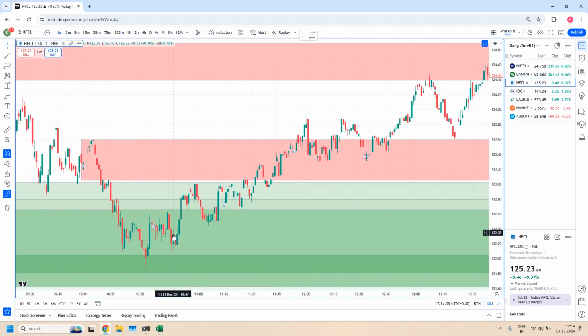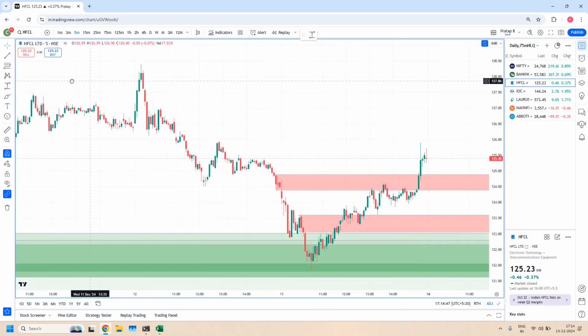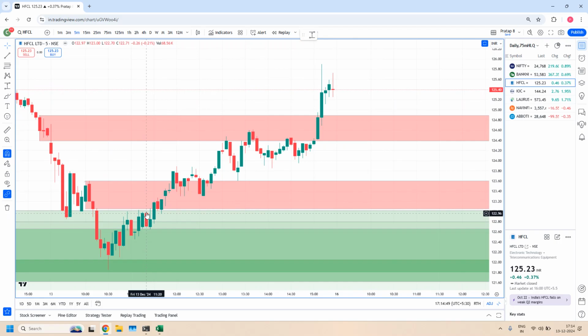Here you have a 1 minute zone, drop base rally. After that prices did not come up to here. After that a new zone is created. Actually a 5 minute zone is created here. That area, see? You have a drop base rally. Now shift from 1 minute to 5 minutes. This will hold in an even better way. And this 1 minute zone is not violated.